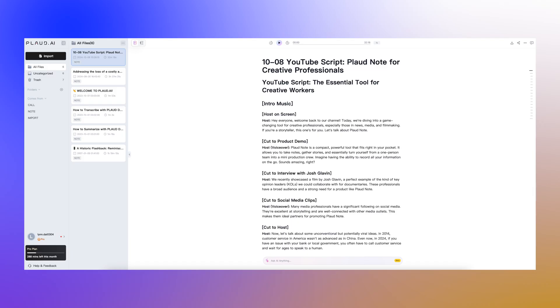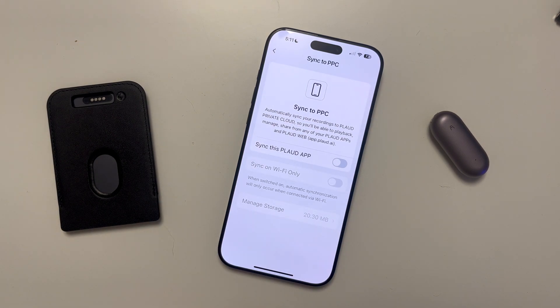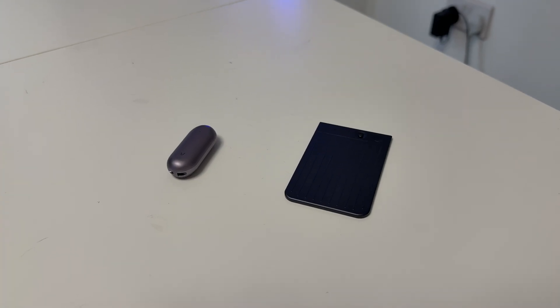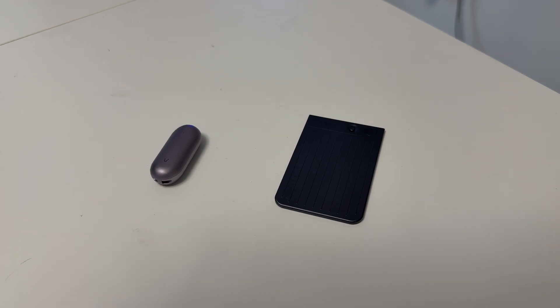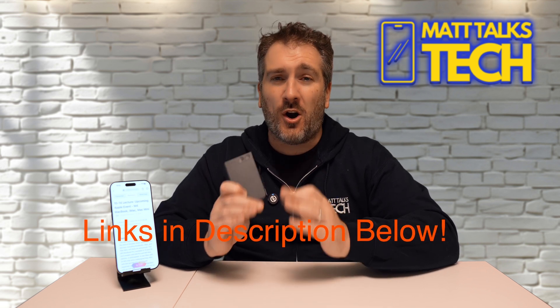You don't even need an Android phone or iPhone to access everything - you can access it on the web too. This works by enabling the PLAUD cloud, so you can get all those recordings, AI summarizations, Pro templates, and notes on the web and download them to your device. The PLAUD team is also always improving both devices with updates and new features coming in the future.